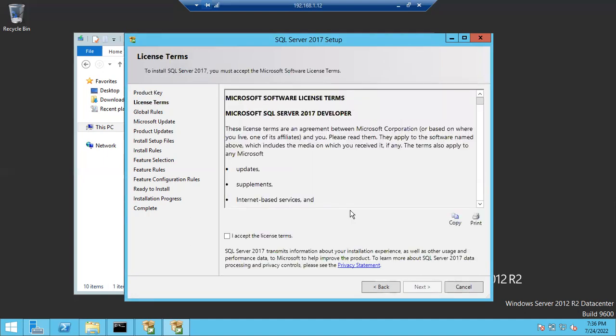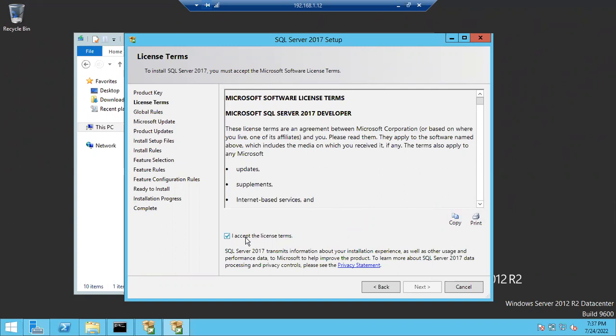See, there is no difference between the standard, enterprise, and developer editions while installing SQL Server. The process is the same for enterprise, standard, and developer editions, guys. There is not a single difference. But we have to choose one edition while installing, right? So that's why we just selected the developer edition.